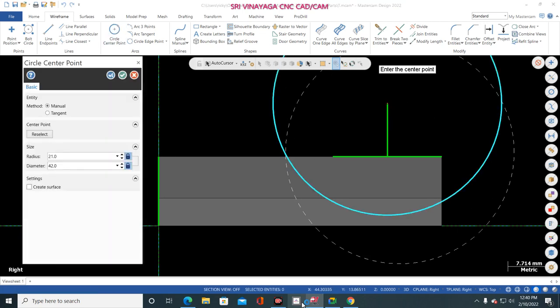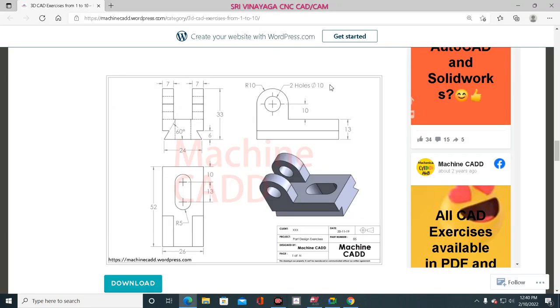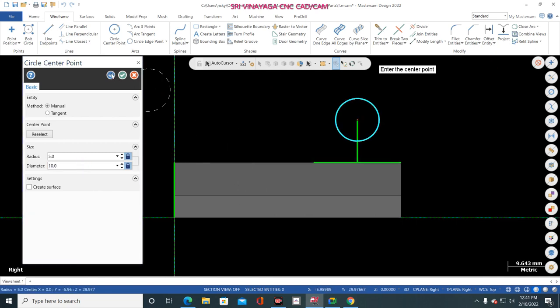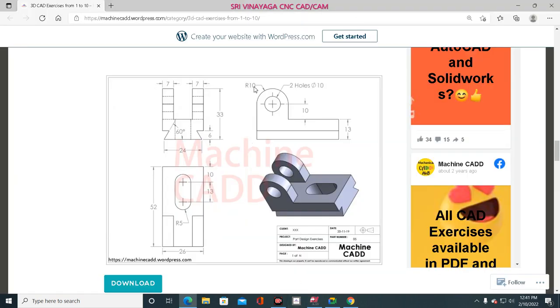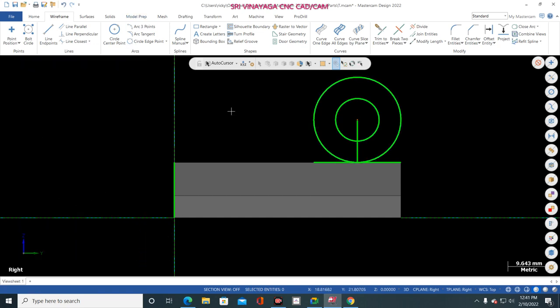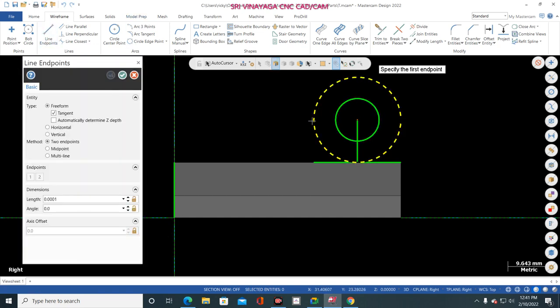So what is the diameter? 10 dia. Okay, just make here 10. Yes. Now once again click this one and go to center point. So what is the radius? 10. Now go to here and mention the radius. Okay. Now go to line and select the circle midpoint and from here to here.